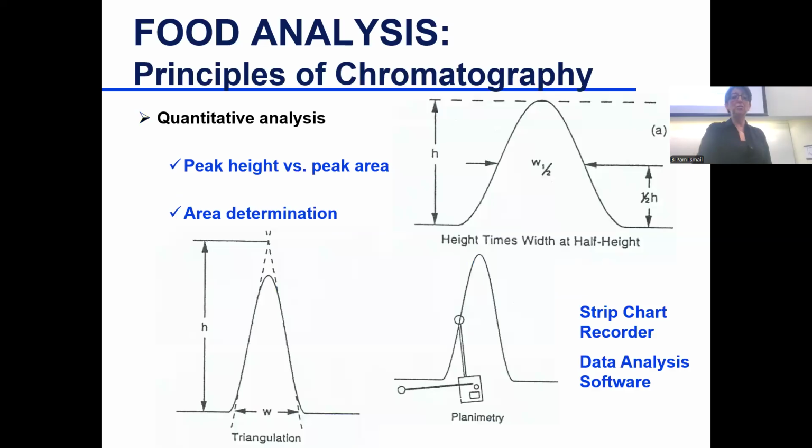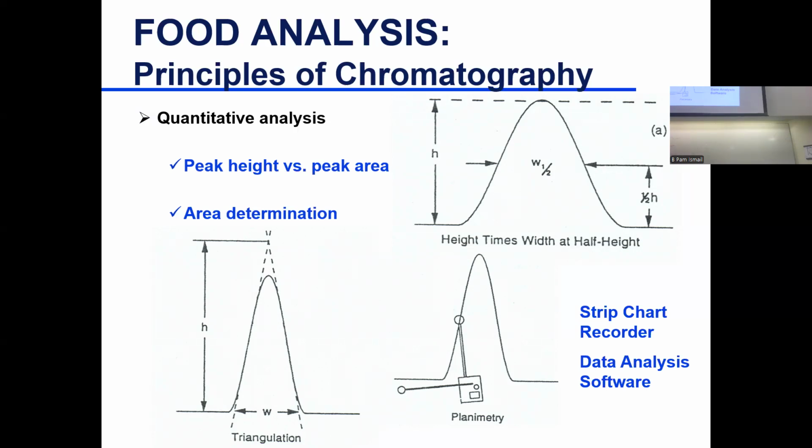All right, so now I want to spend a little bit of time talking about quantification. You did semi-quantification with GC, but you did actually full quantification with a KFE. But it all was based on getting peak areas. So when you get a chromatogram, you can get a height. That means you can have a report that gives you the height of the peak, or you can get the area under the peak.